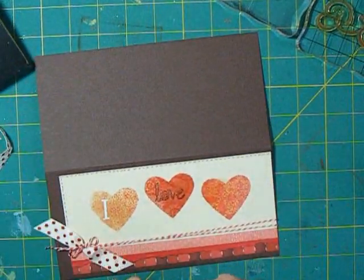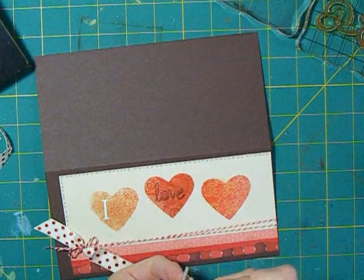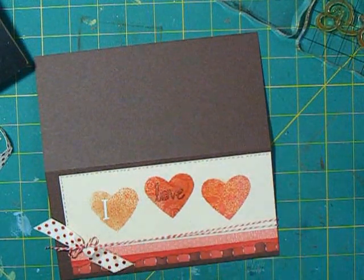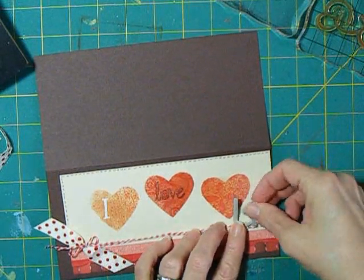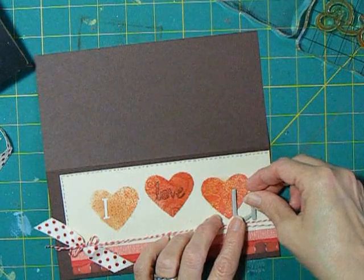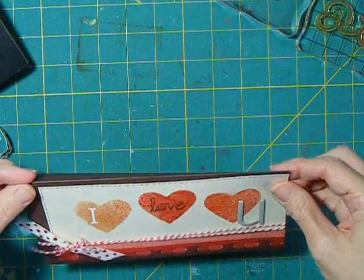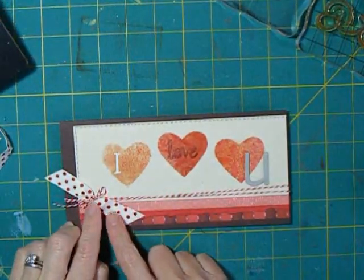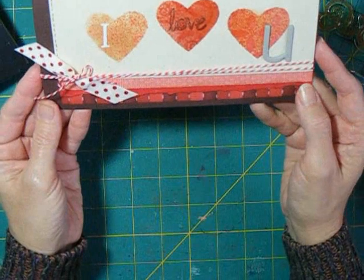And my last step is my chipboard U. Okay, there we go. Alright, I'm going to add a little glue dot underneath this to hold it in place. And there's our card for today.